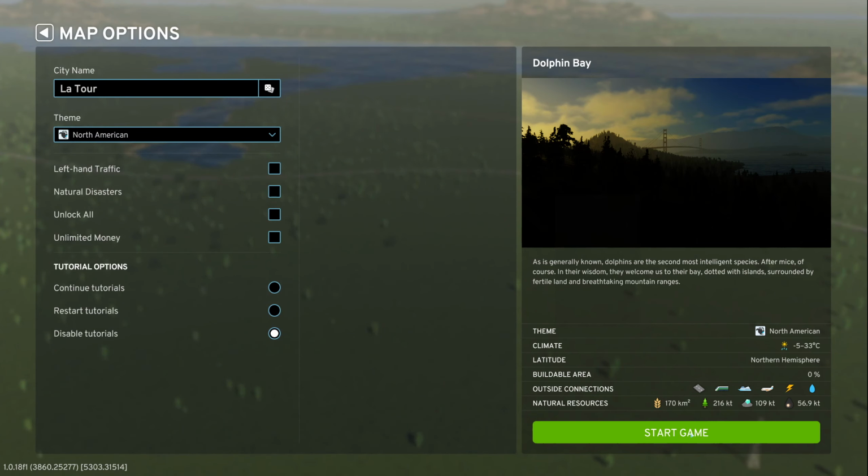We're going to move on to, it looks like Flatland is next. A truly flat map, it says. Okay, so what have we got? Yeah, it's what I was afraid of. There is no water. I guess technically there is water over here. There is nothing. So if you want a blank slate to build on, this is the map for you.